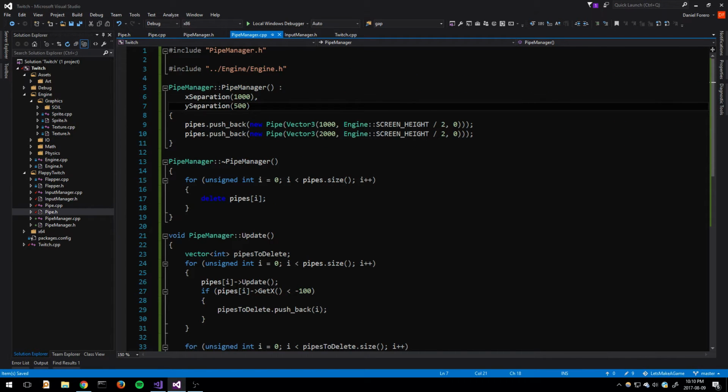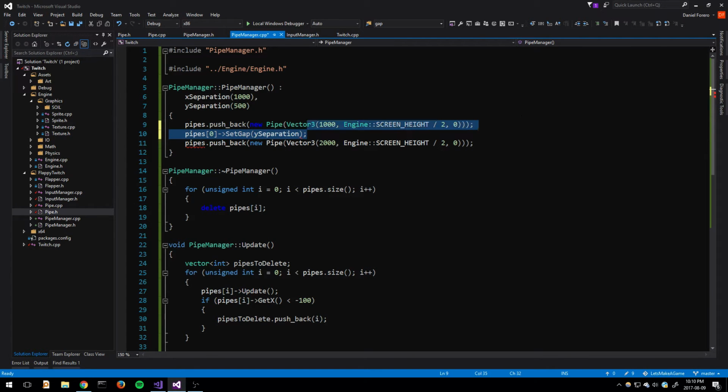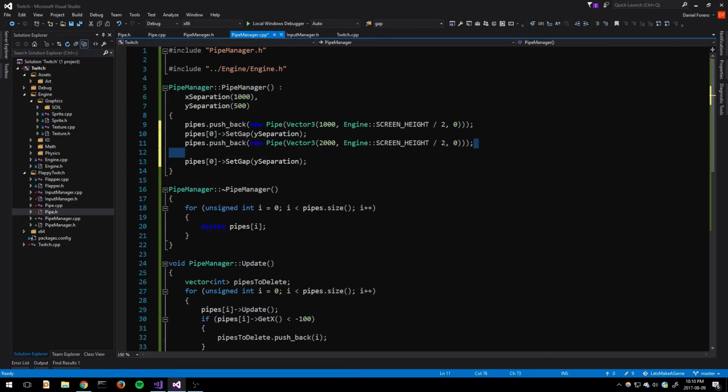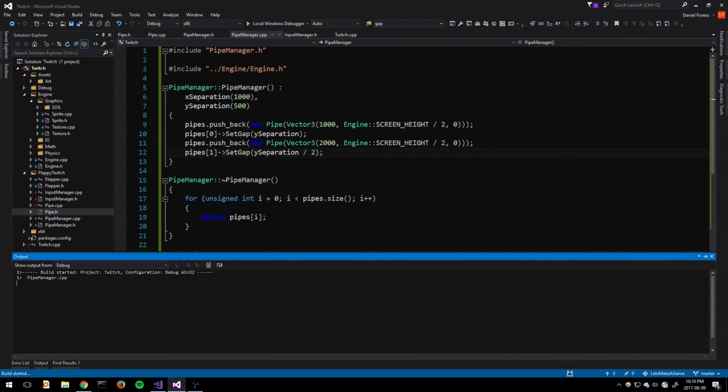So now we'll create these pipes, and then we can say pipe at 0 since we just pushed one back, just a test. Dash arrow set gap, Y separation, and let's make this one like Y separation divided by 2, just to see the difference, right?